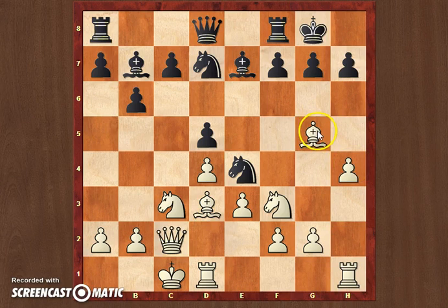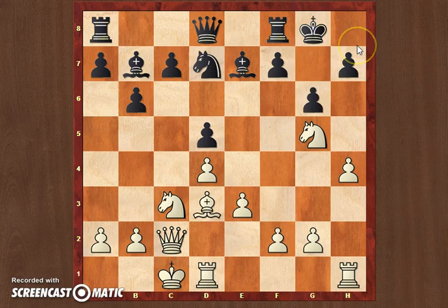In any case, if you're going to capture here, I will be able to capture with the h pawn and open up the file. This is an interesting idea. And now, for example, if knight takes g5, knight takes g5, and black can take on g5, but then you lose this h7 pawn in between. So maybe we can just go g6 here with black, closing up the diagonal, and this position should be quite alright. This bishop can come be a nice protector there.